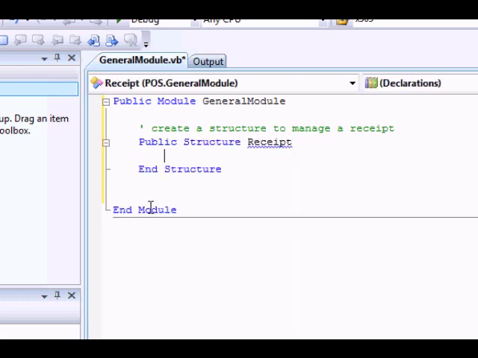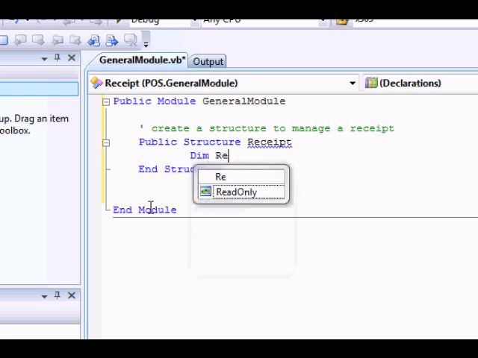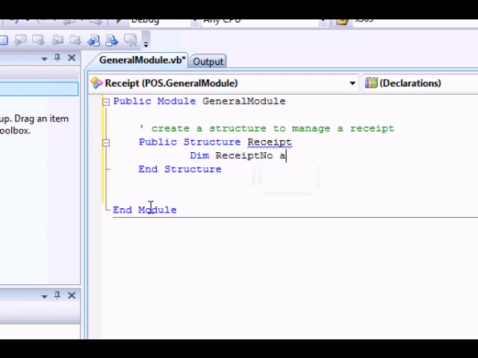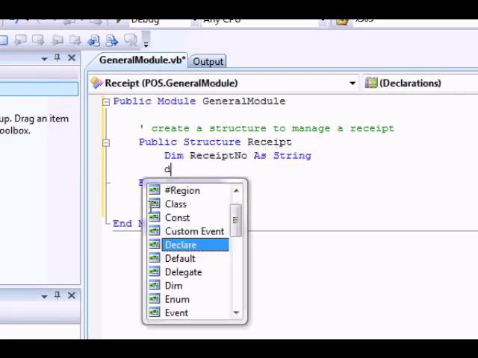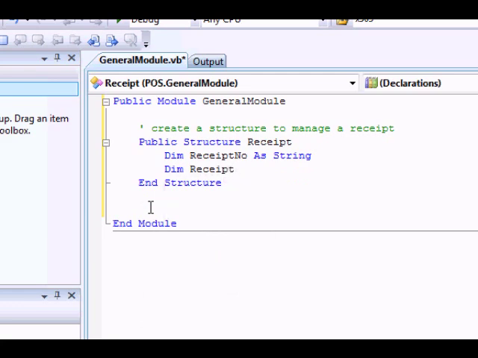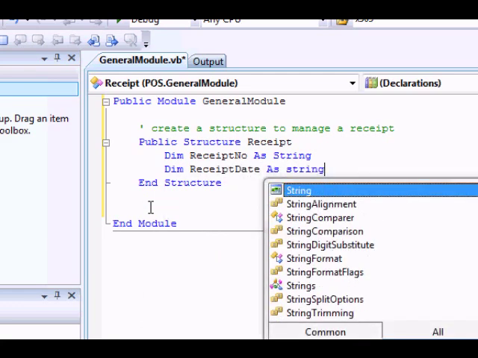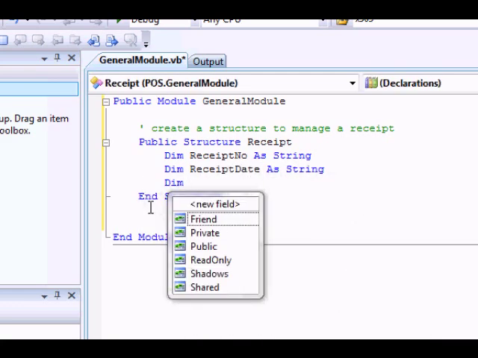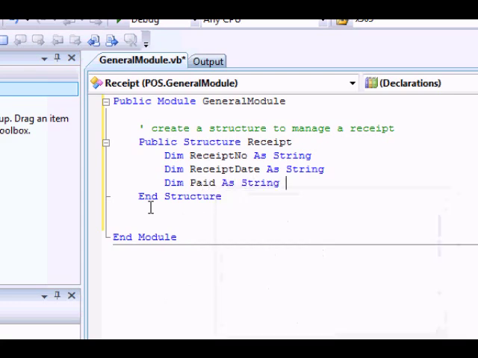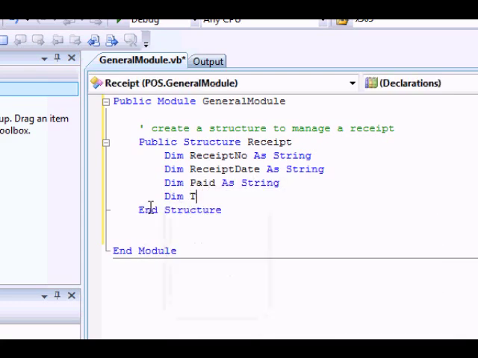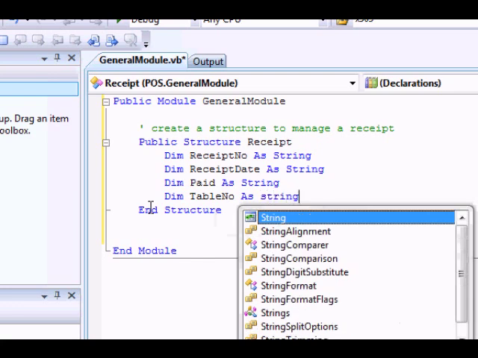Okay, so what we need to have here is dimension receipt number as string, dimension receipt date as string, dimension paid as string, dimension table number as string.